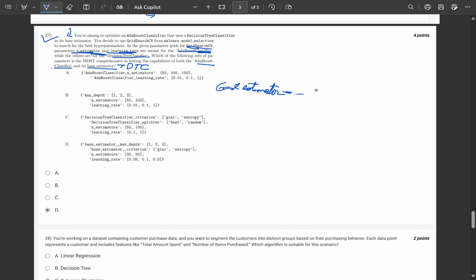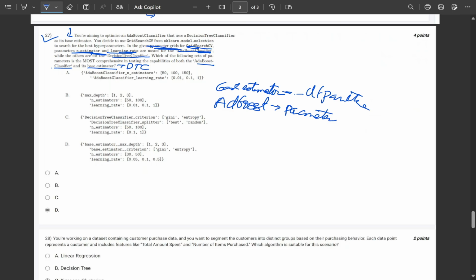So if you have decision tree, all the parameters of decision tree will be in this particular format, while for your AdaBoost itself, the main ensemble model that you are going to use, you have to use the direct parameter. Either you are using it on grid search CV or directly you have to use this particular method, but since we are using grid search CV, we will just be focusing on our parameter grid.